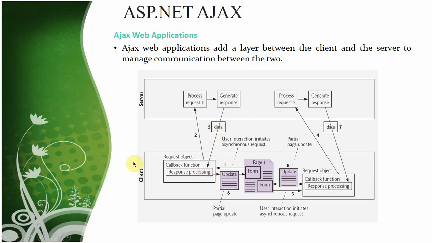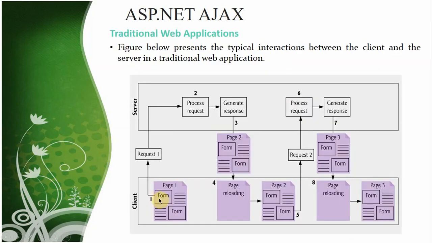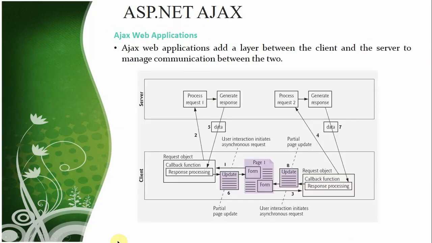Please note that it is going asynchronously. The previous one was very synchronous, if you notice that. It goes the traditional way, 1, 2, 3, 4, 5, 6, 7, 8, 9. You can see that the process is very much synchronous, one after the other. But when it comes to AJAX based web applications, please note the numbers are all randomized here. You can see 1, 2, then 3 is not here, 3 is here, because at the same time you can give another request. So it is asynchronous.